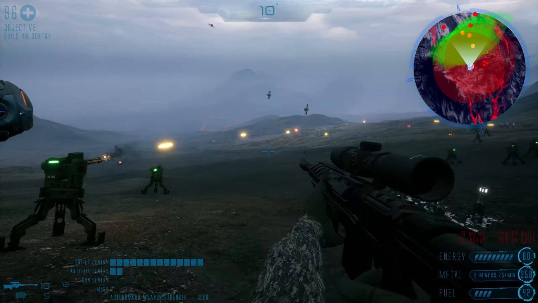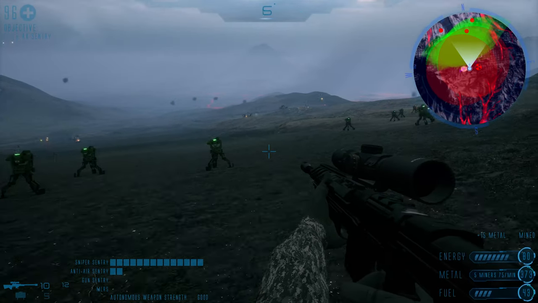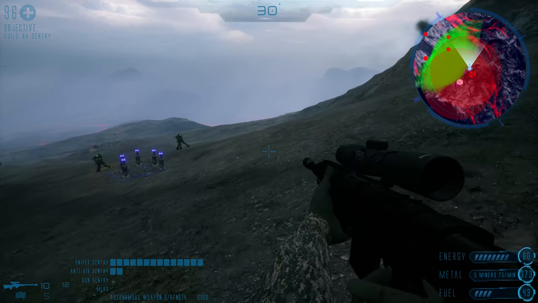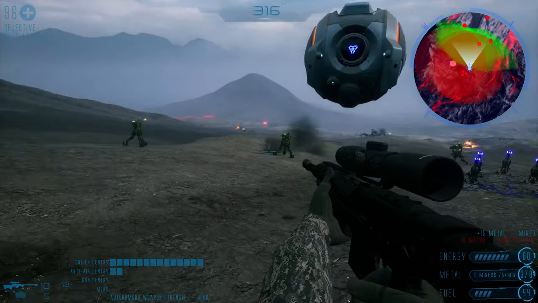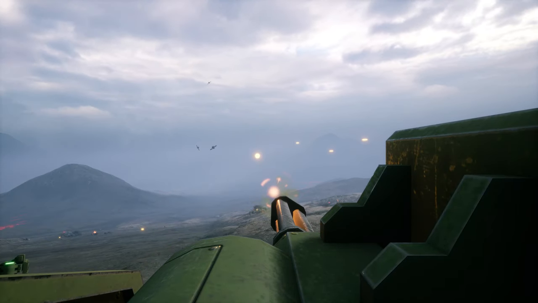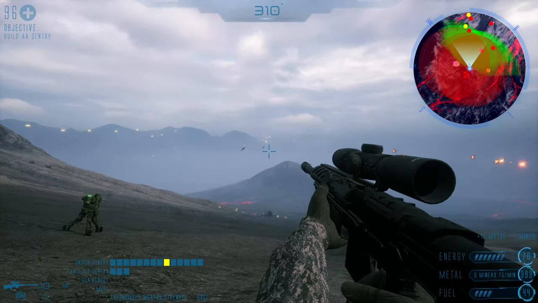Analyzing battlefield conditions. At this point you should have at least 6 sniper sentries, 2 anti-aircraft sentries, 2 energy miners, 2 metal miners. More is better. Repairing sentries. Target acquired. Tracking. Engaging. Repairing sentries.